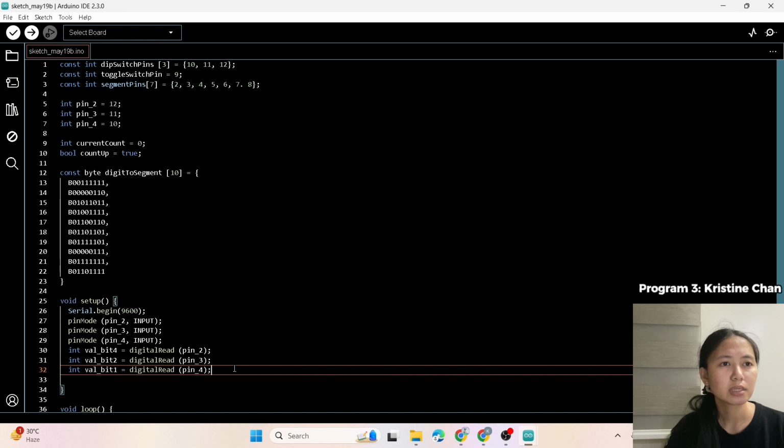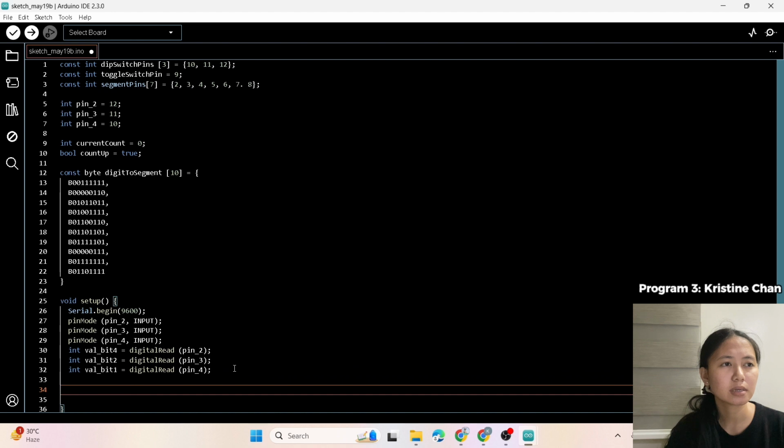And we will convert the binary dip switch values to a decimal value.